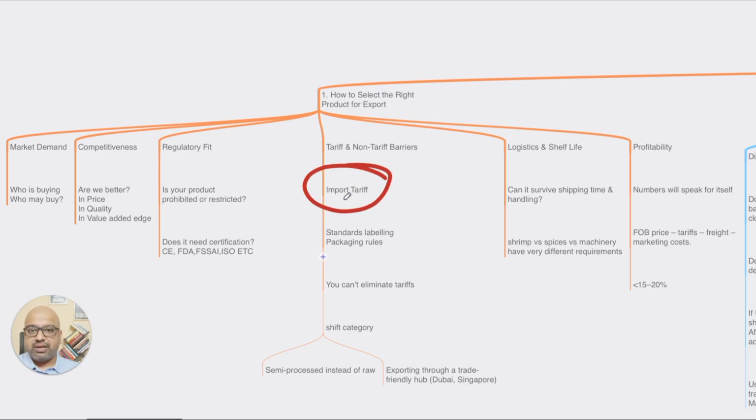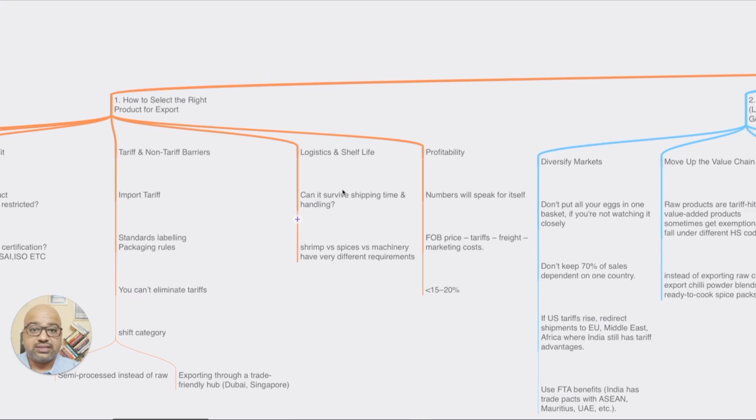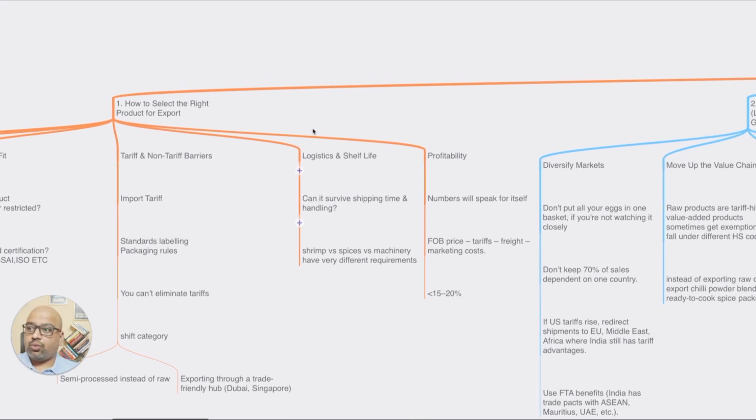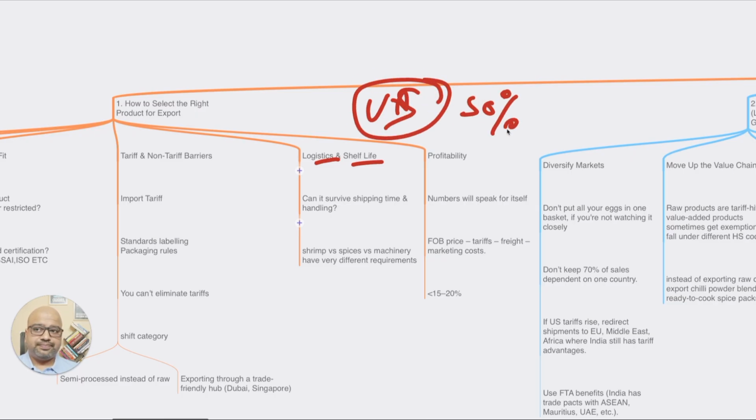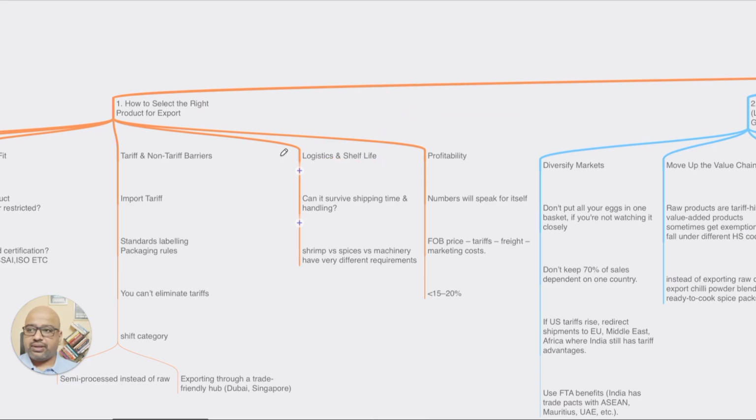Not every market may put the tariff at that level because Trump has gone crazy these days. That's absolutely one of the points that we are suffering. But it's okay. Whatever he feels, he'll do it. At the end of the day, it's his country, his president, and his responsibility, however he wants to do it. But when it comes to us, we decide where our product goes and how we send it out, right? So, logistics and shelf life. I understand the US is a big market, but unfortunately we can't do anything about it, right? There are a few things I'll cover in the next slide.